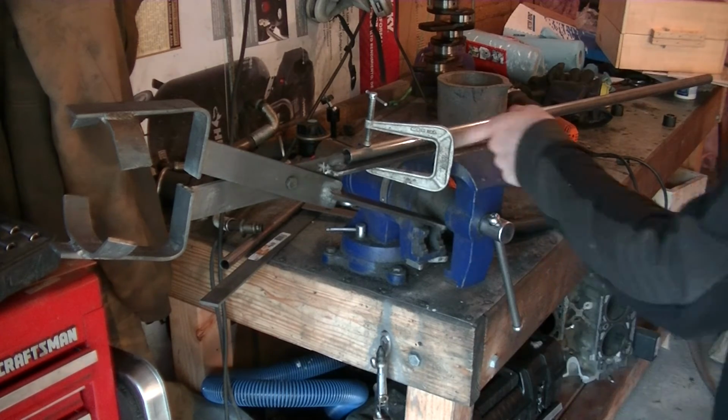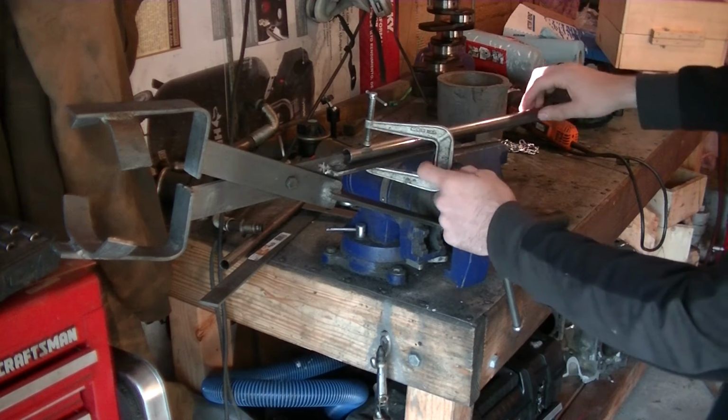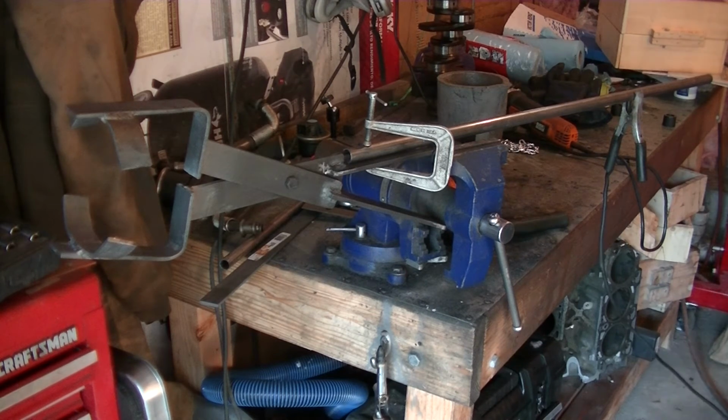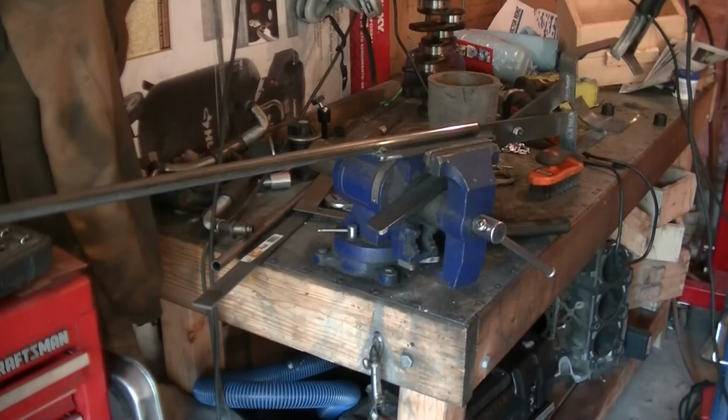So I just got this clamped up in the vise, then I have the actual tubing clamped onto the tongs here. So let's get the welding. Gotta flip it around here.